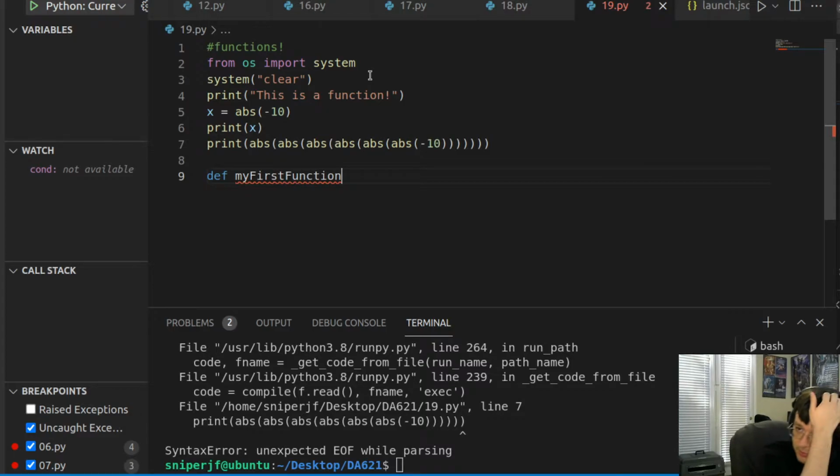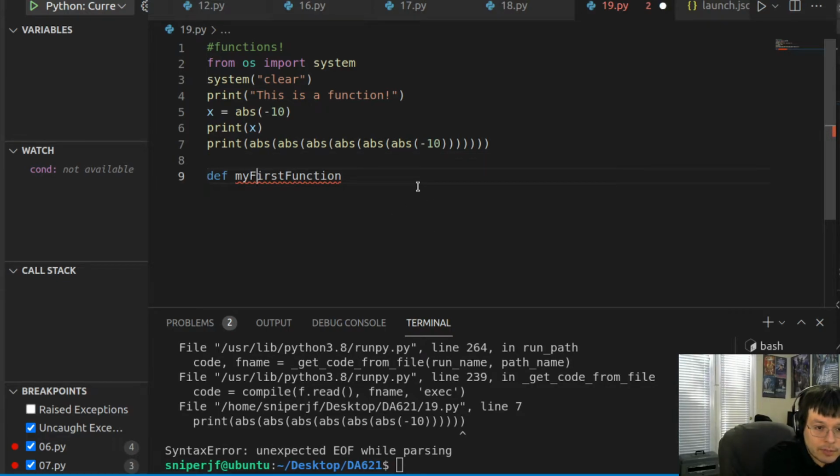The identifier rules, in case it's been a while, I'll refresh them for you. They're the same as for any variable or anything you're naming in Python. It is going to be an alpha character, so A through Z, uppercase or lowercase is fine, but it is case sensitive. And then you can have numbers, but a number cannot be the first character of that name. So, it is valid to have numbers afterward.